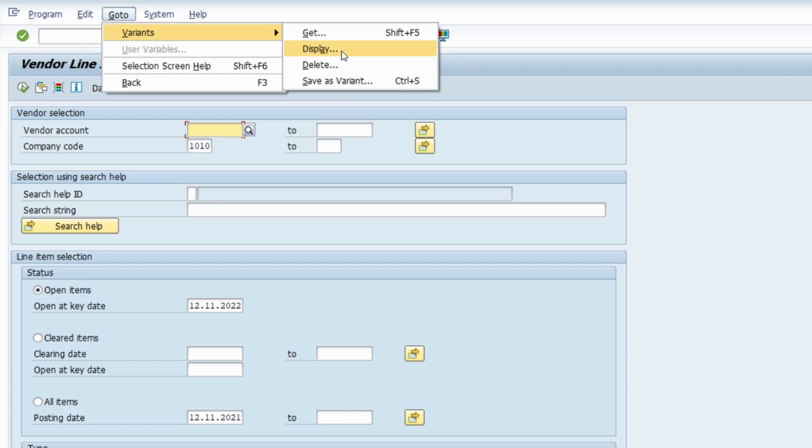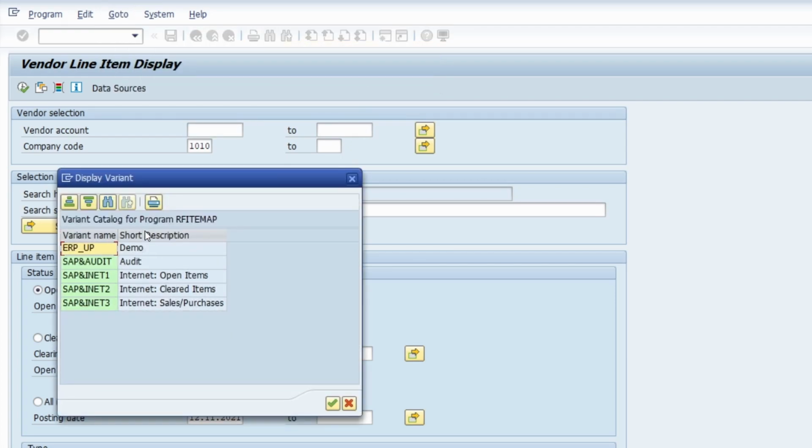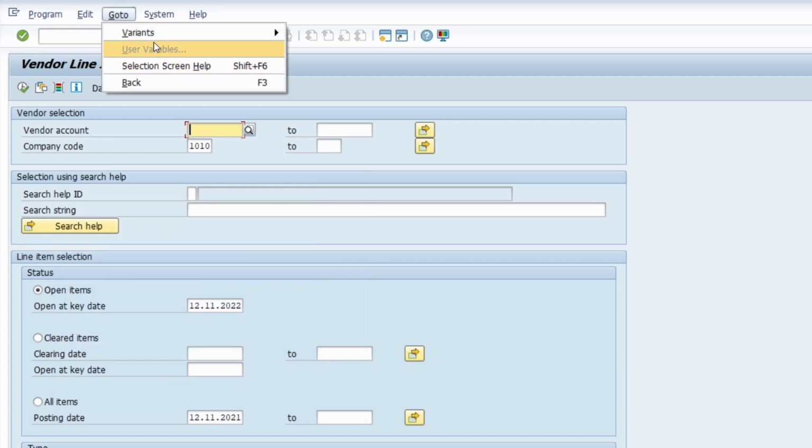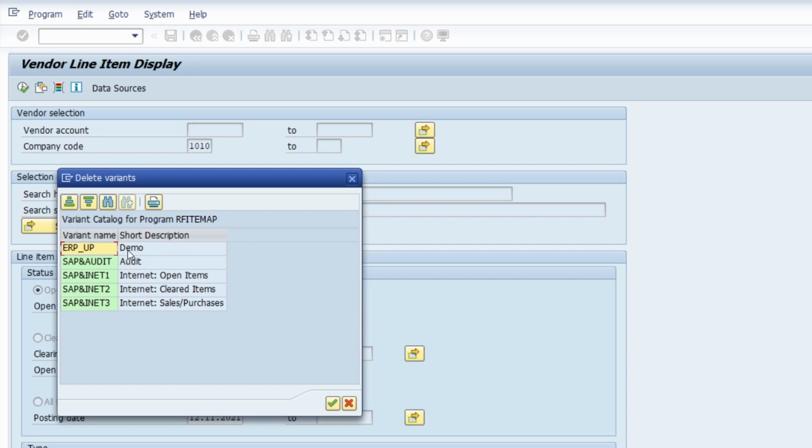If you want to, you can also click on the display button, and there you're seeing the existing variants. Keep in mind that if you have selected the checkbox in SAP catalog, then this won't also be shown in here. The SAP variant will only be shown in the catalog. And if you choose delete, then via double click or selecting one entry and hitting this button, you can delete a SAP variant quite easily.